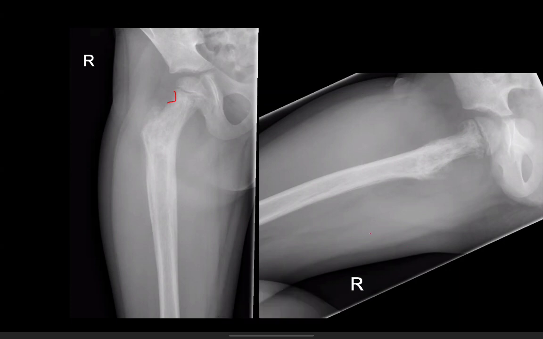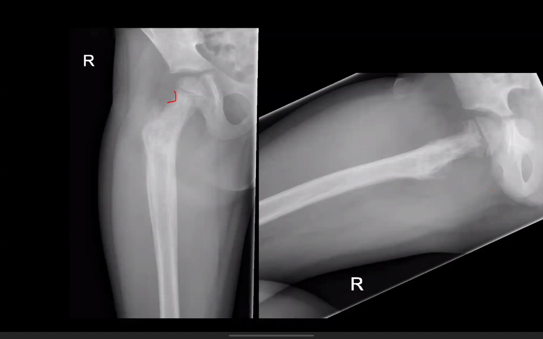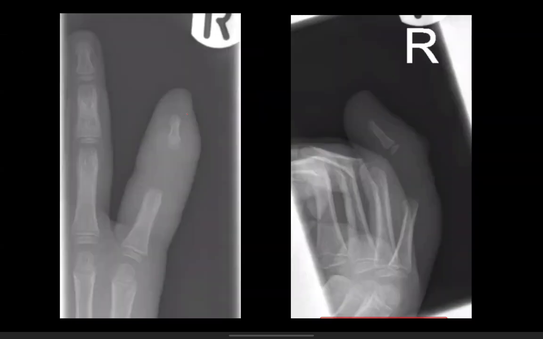Yes, lymphoma could also look like this. Quite unusual in a child of 3. And I'm glad nobody has said osteosarcoma either, because that would be very unusual for a child of 3, much more common in older children towards the teenage population. So the best answer here is an aggressive bone lesion, and I think osteomyelitis and Ewing sarcoma are the 2 best options, or metastasis from a neuroblastoma.